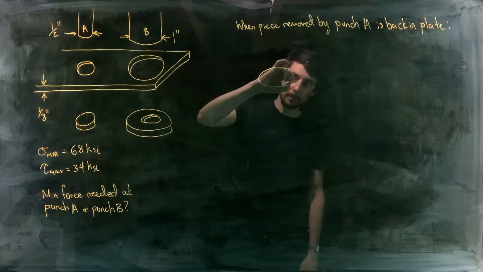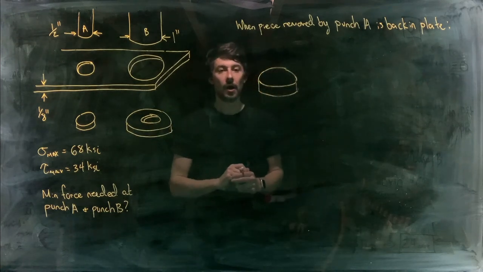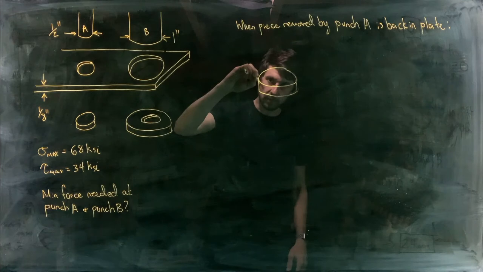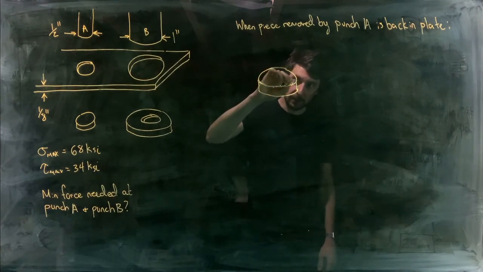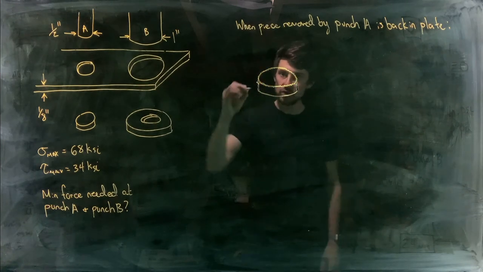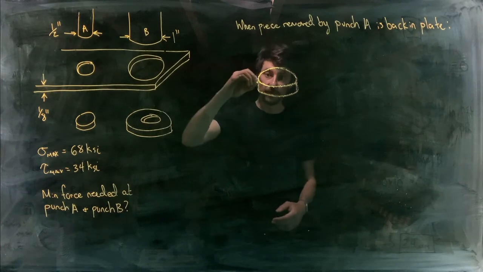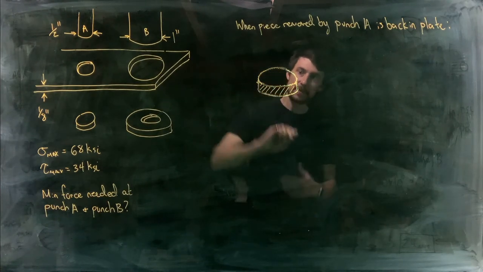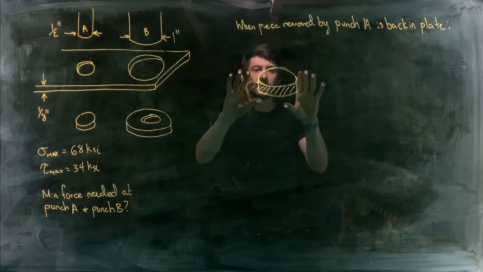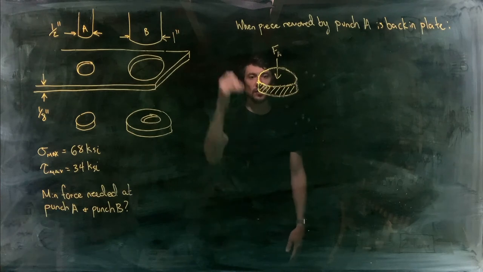Okay, so we'll draw this a little bit bigger here. There we go. So this is in the plate now. To take this out of the plate, what surface did we take our section cut along, or what surface would we need to take our section cut along? Well, this would be a section cut line all the way around, and this would be a cut edge there, and then this would be a cut edge there. And the surface that we've sectioned to bring this out of the plate is this cylindrical surface area all the way around. Okay, so force balance for this piece of material when it's back in the plate, we've got the force from punch A acting downwards in the y direction.